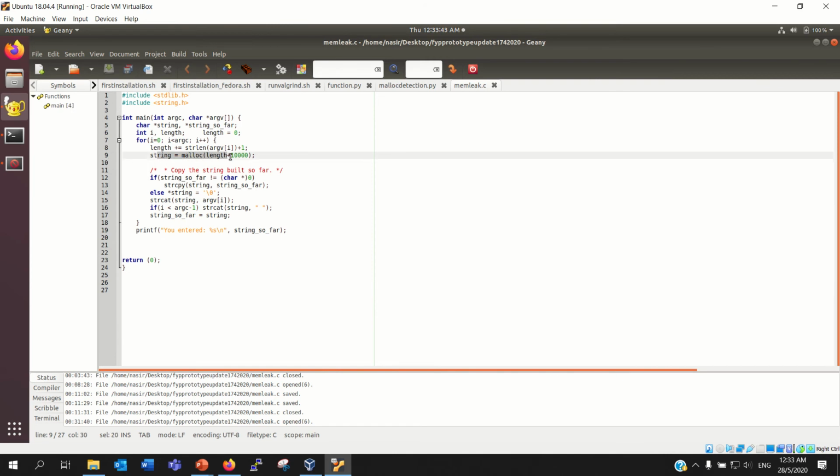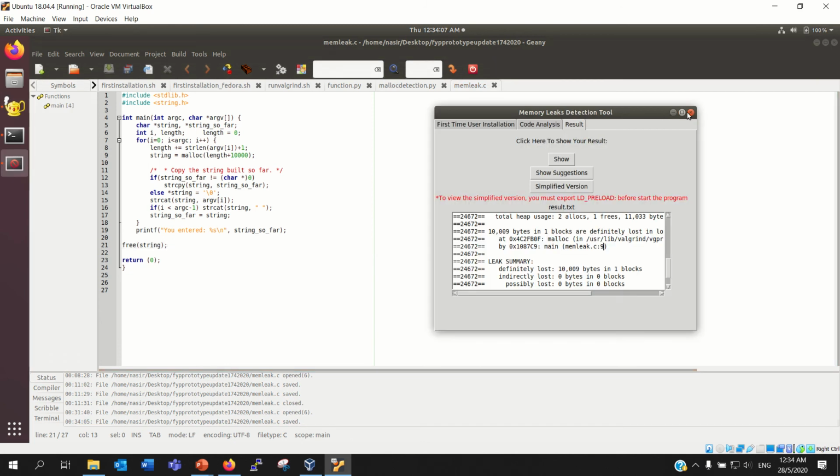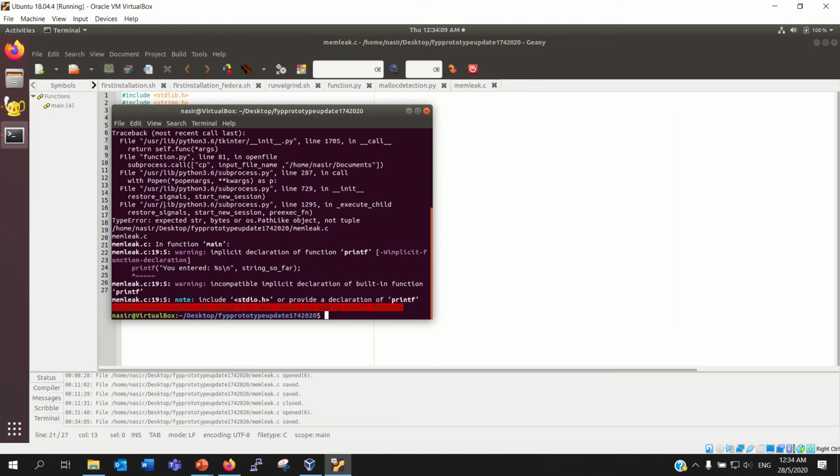Line 9 is the malloc function, the dynamic memory allocation in C, and it is never freed. To overcome this, we can just free the string, save it, and then you can run it again.